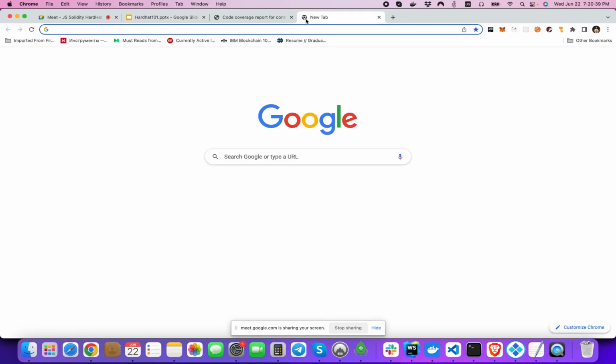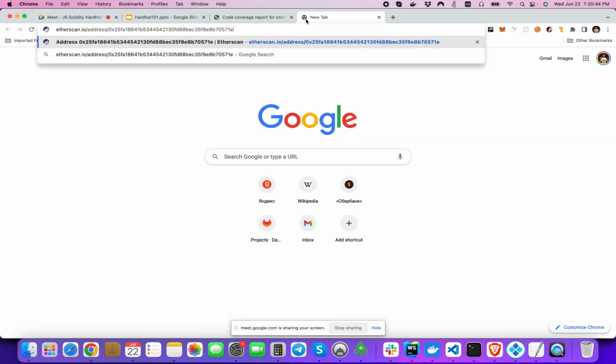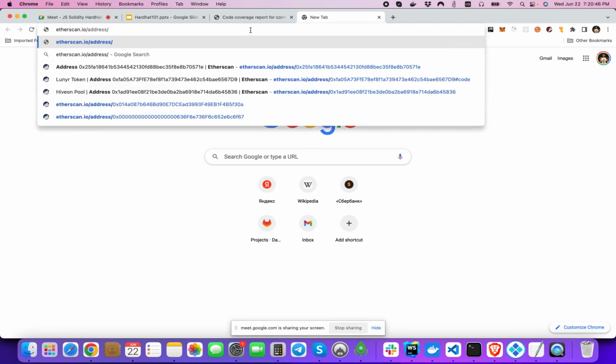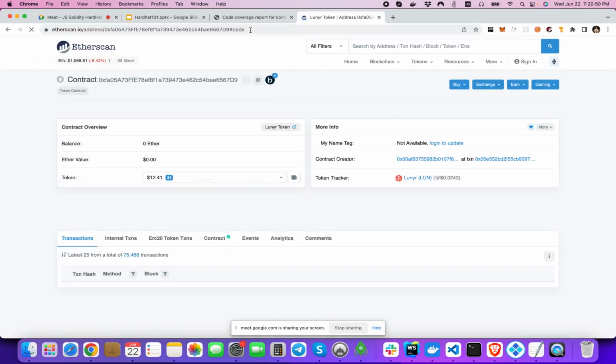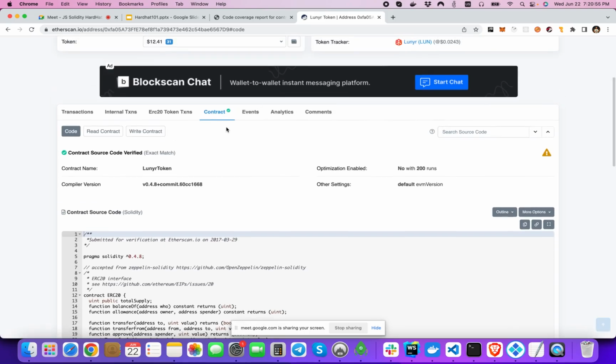For example, we can probably open some contract that has code in it, like this one, Lunar, for example.